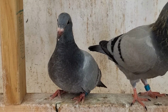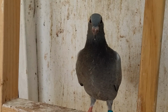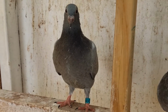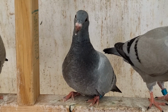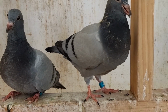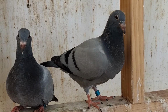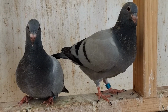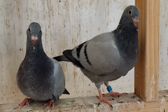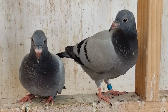So she's been in here just showing these little guys the ropes, especially when they first come in. I just want to make sure that all the little babies are pretty quick onto getting some water and food into them, but these guys, no problem here. And these 3 here are the first $20,000 ring babies as well, so they are pretty special. All the birds are pretty special, but these ones we really got to keep an eye on. We want to make them as good as we can and get them through. We're not going to be easy on them, but we can't push them super hard, because we don't want to lose them all.